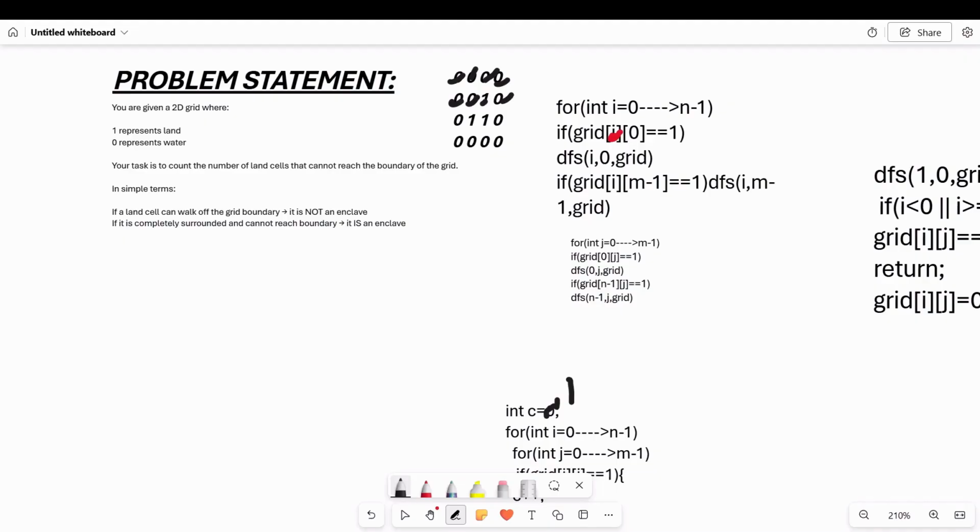No. 2 comma 0? No. 2 comma 1? Yes, so increase the count by 1. 2 comma 2? Yes, so increase the count to 3. 2 comma 3? No. 3 comma 0, 3 comma 1, 3 comma 2, 3 comma 3, no. So the final answer will be 3. That means there are a total of 3 enclaves here.